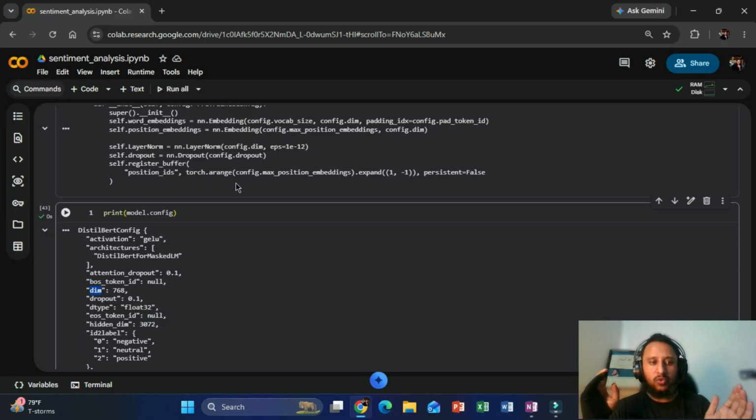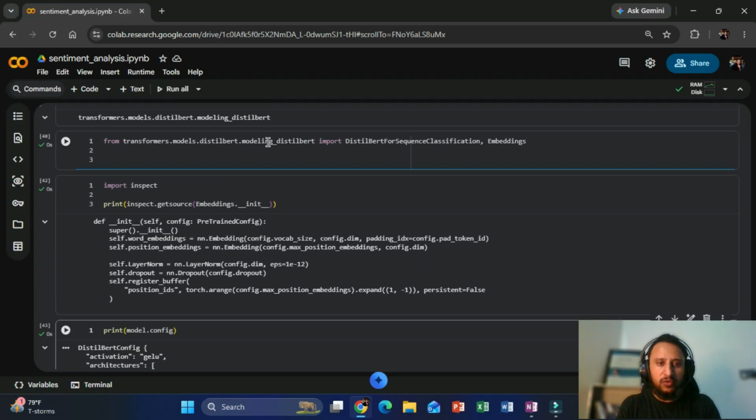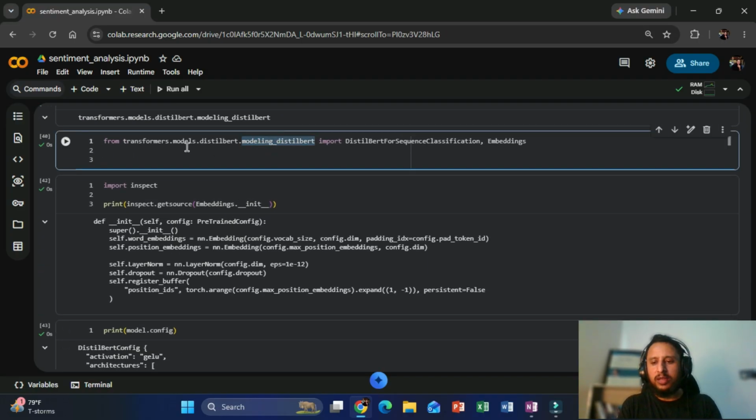So that is how you can understand the overall architecture. It almost works for every kind of model, and it will give you the real code architecture.